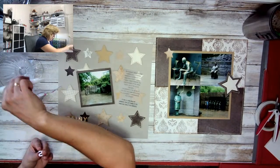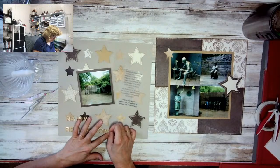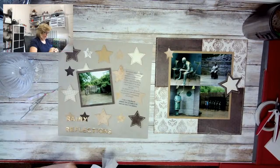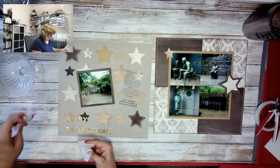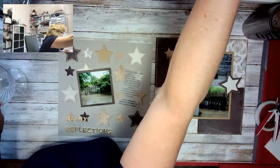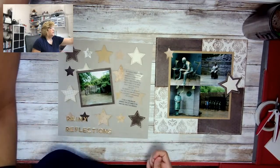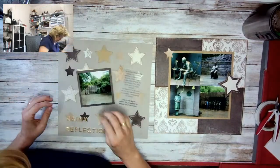I buy my Thickers from Tuesday Morning, and sometimes they're on the older side. So sometimes you have to deal with your Thickers not wanting to stick. But that's okay. This is just a lens cleaner, little pad to clean the glue off, really quickly so it doesn't dry there. And then this is just a little thing of quilting pins that I bought from the sewing section that is just really good for unstopping glue.